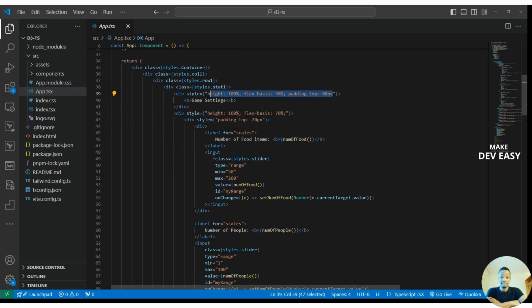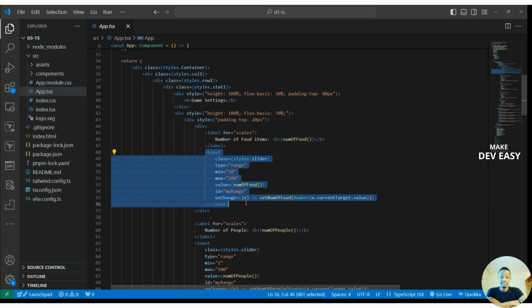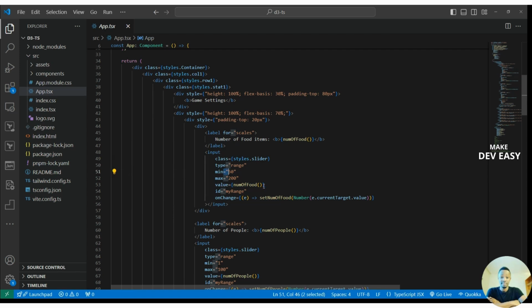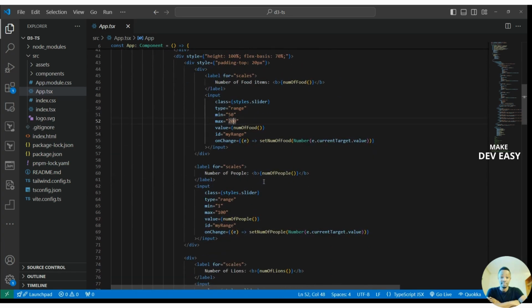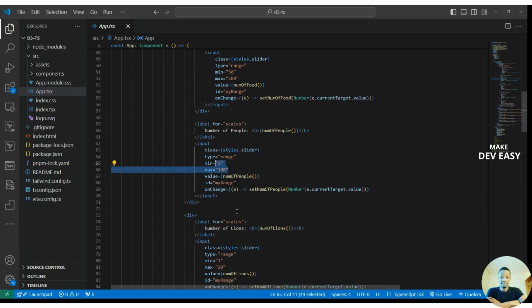Anyways, the most important thing is that we have all of these attributes. So here it's possible to have this input field. As you can see over here, this is a range. This is for the number of food items that are available. So if you can see here, the range goes from 50 to 200. You can tweak this, you can actually go crazy here, whatever you would want to do. And the same here, the number of people, you can bring this down or go up.